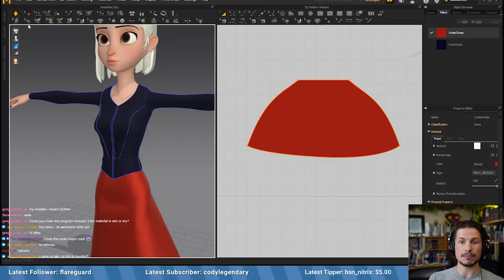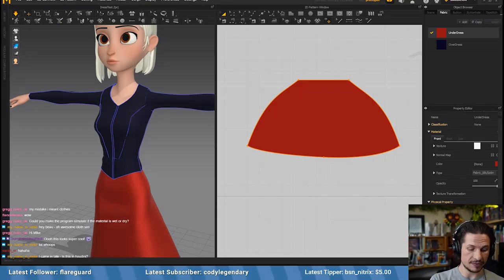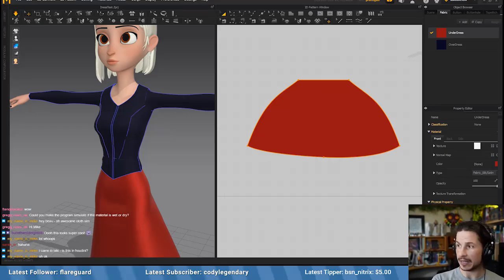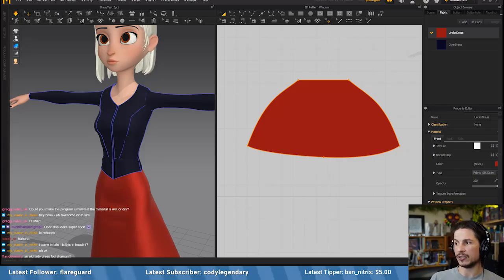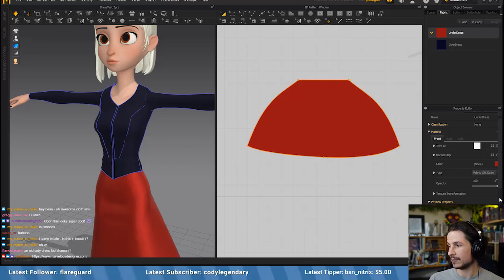Is this Houdini? This is Marvelous Designer. And let me just give you the link. There is version 8 coming out soon. I got version 7.5. So if you wait a little bit, you can get a trial version of the newer version 8.